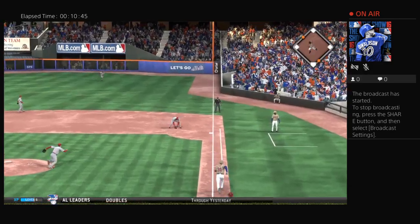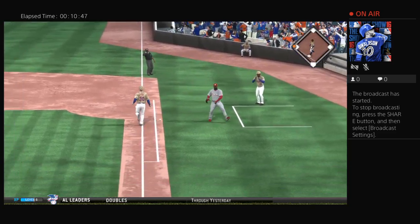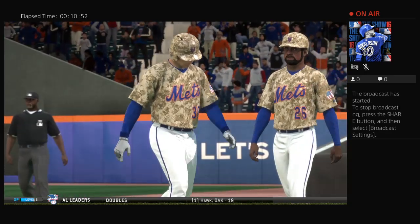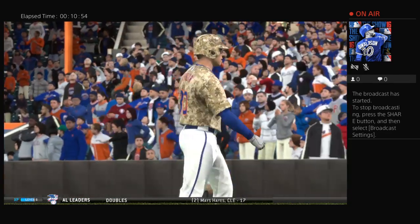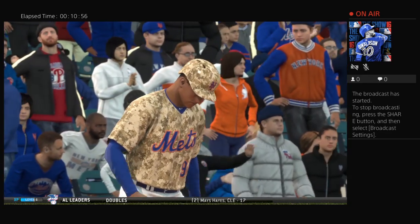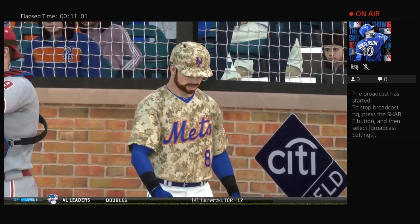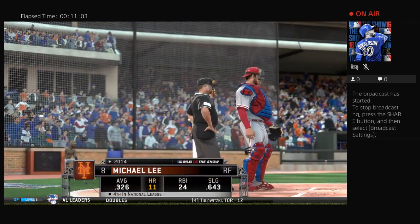Here's a swing and a chance for Howard over at first. And it's a productive first out as that runner's able to advance 90 feet up to third here. And this inning's going exactly to plan. You get the leadoff double, then a ground ball to the right side by your number 2 hitter moves him over to third. Now you're set up for the big boys to drive him in.